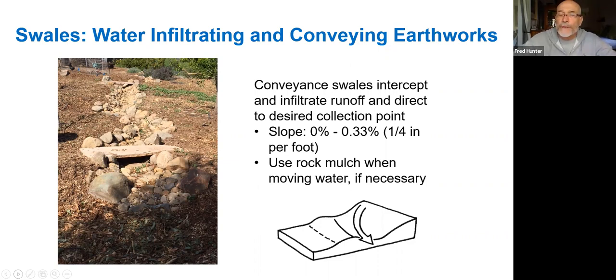We use rocks to armor conveyances when water is going to be moving. We want to avoid erosion of the channel, so we oftentimes will line those channels with rock to prevent erosion in a conveyance where the water is going to be moving. When we're doing infiltration, we prefer to use mulch because that allows for complete absorption. It doesn't block the surface of the soil at all for infiltration. And so when we're conveying water and water's in motion, we need to protect against erosion. But when water is pooling and infiltrating, we want to open the soil up with as much organic material as possible. So conveyance swales are often rock lined like this in this picture here.